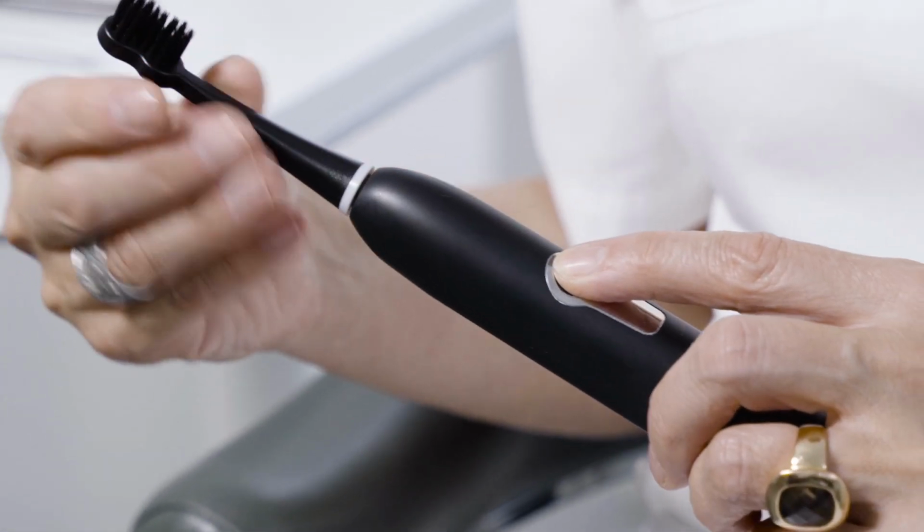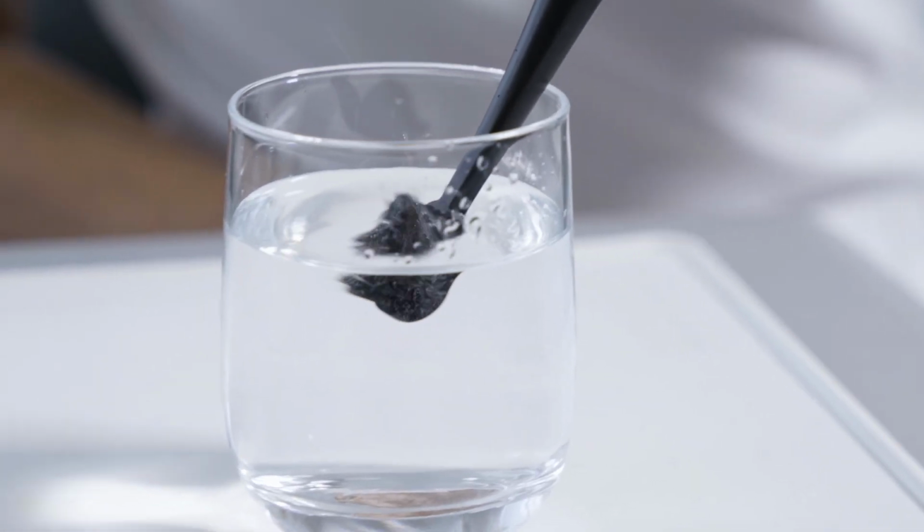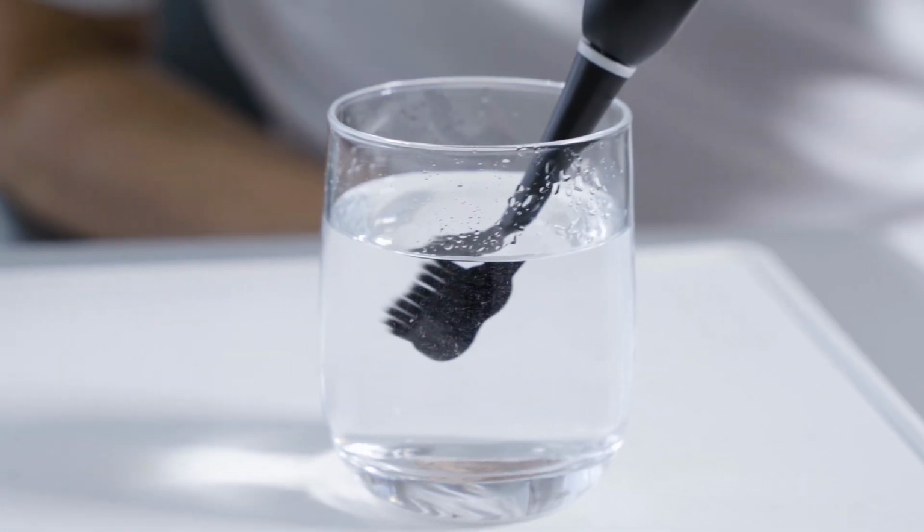The electric sonic brush of Snow Pearl has exactly the same filament as the manual toothbrush. That means the effect on the gum and on the tooth can be exactly the same, whether you use the manual or if you prefer to use the electrical one. Of course, with the electrical one you have much more power, because you have 42,000 vibrations per minute, so you have a very strong vibration, which is kind of helping the cleaning process.